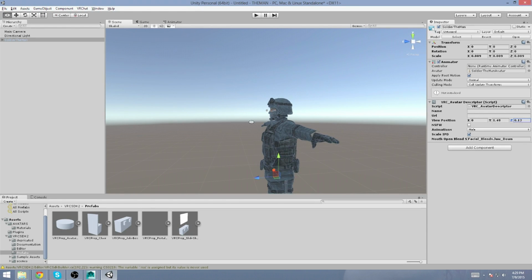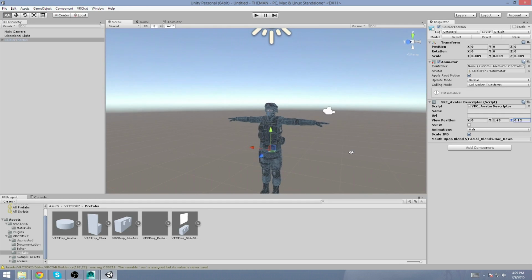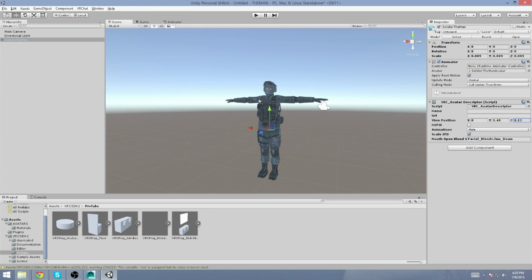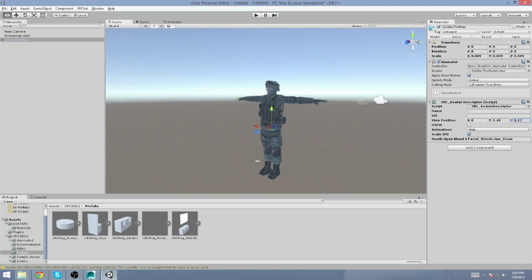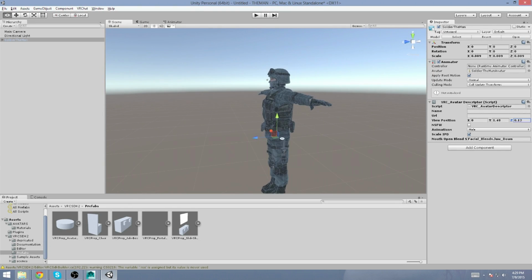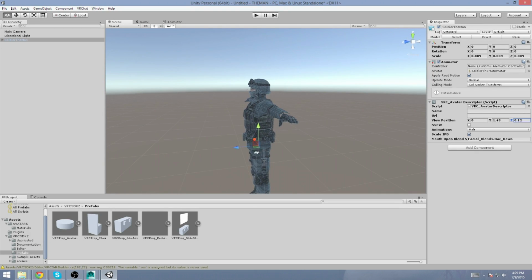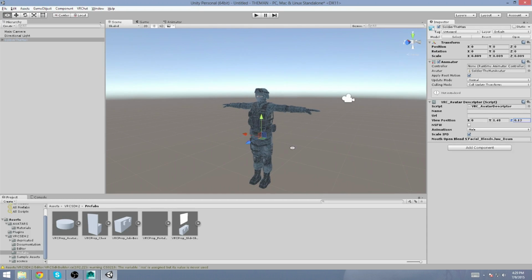So now he's actually able to work in the game if you want. But he's going to be running around with this T-pose on, which I'm guessing a lot of you guys would probably prefer him to have some animations, some type of walking. So let's go ahead and do that. I'm going to bring your attention up to this animator section of the inspector window, and what we're looking for is this controller.